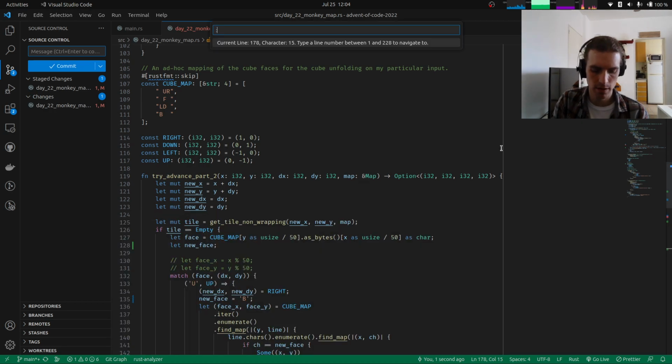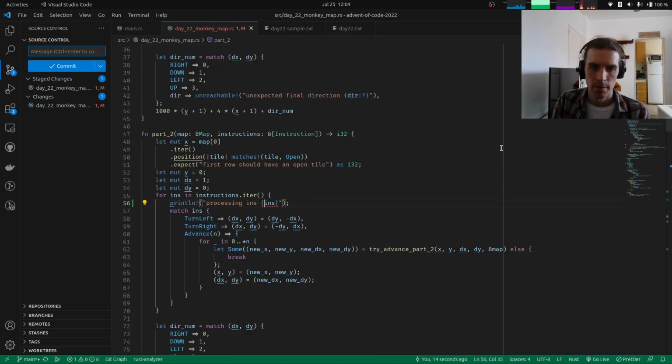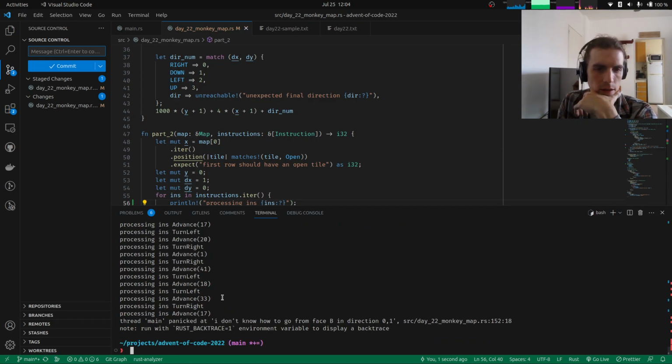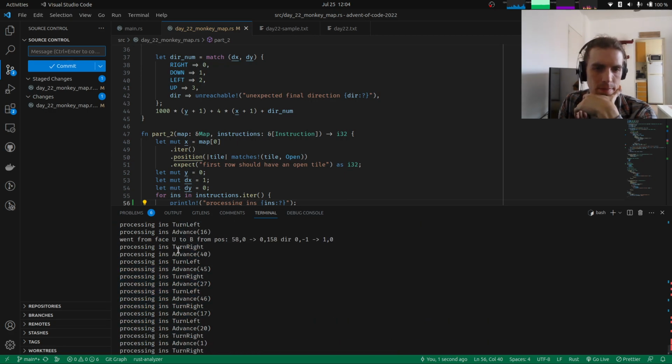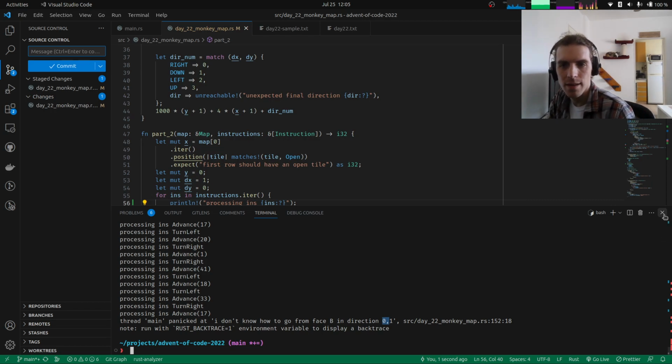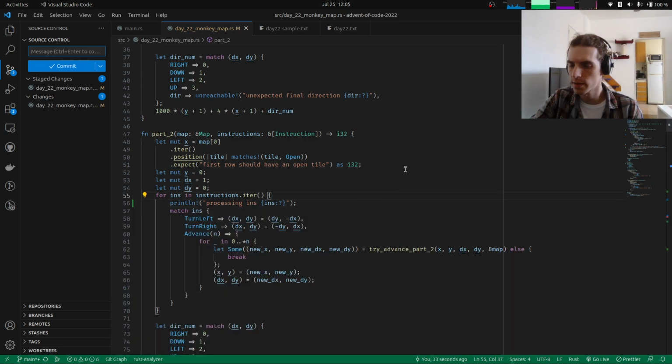Yes, 56. This is, yeah, debug prints. Oh, look at that. We have walked quite a bit in the back phase, it seems. So maybe we went to other phases and then we came back and then we are exiting in this direction down. So yeah, printing the map makes a lot of sense then. Instead of trying to follow these instructions manually in the map, let's just print it.